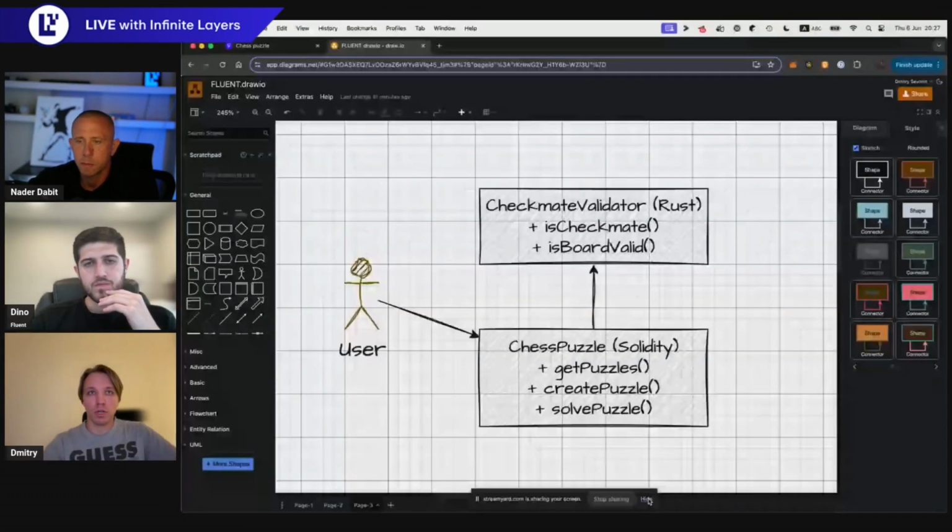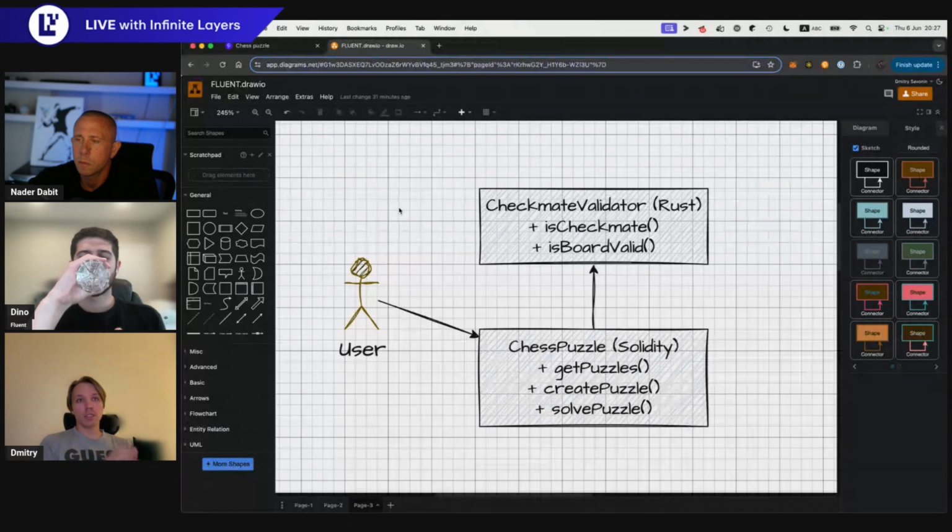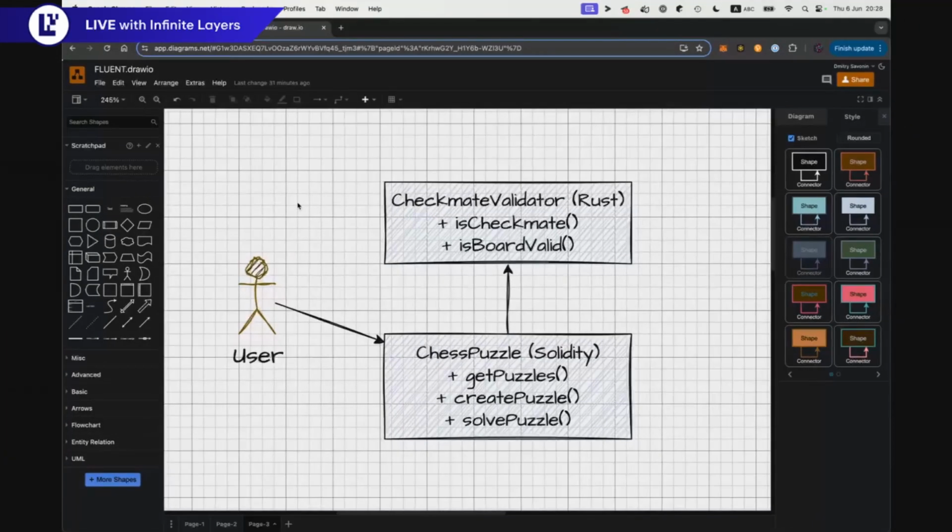So the presentation I want to show you today, let me start with a small diagram that describes the idea. The application is a checkmate puzzle. The idea of the application is very simple. There is a checkmate board. You receive a puzzle, and you need to find the solution for this puzzle. It is developed using the Rust language, and the wrapper for this application is also developed in Solidity. And by providing a valid solution for the puzzle, you receive ERC20 reward tokens.